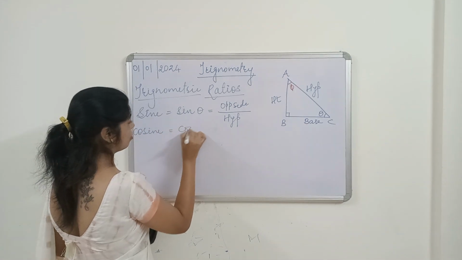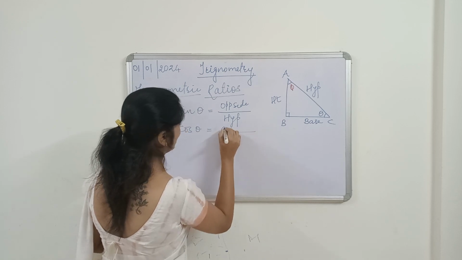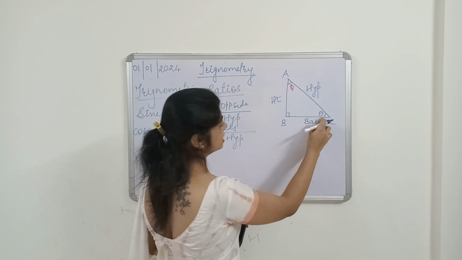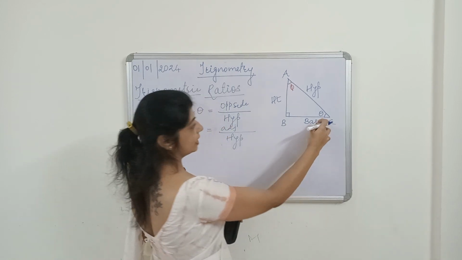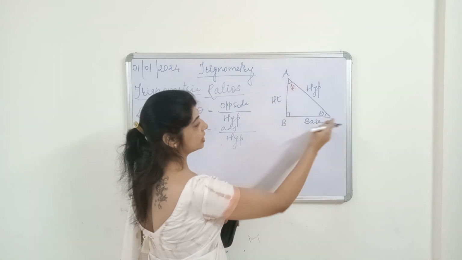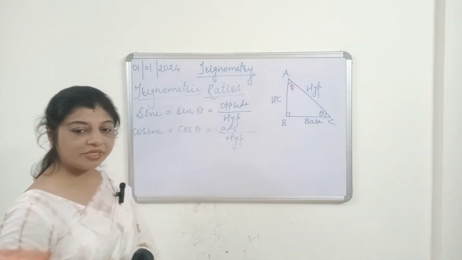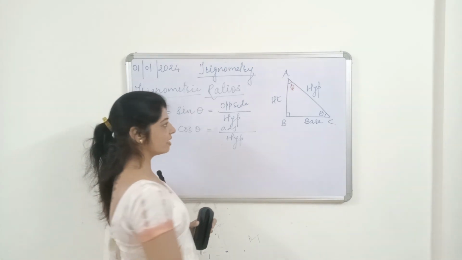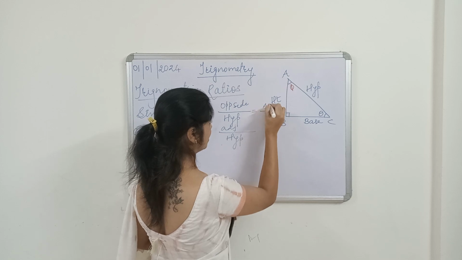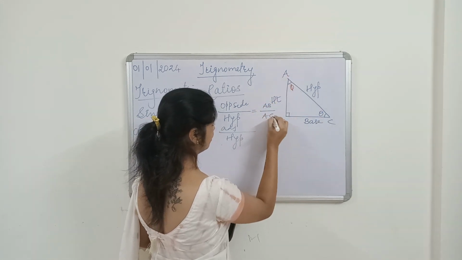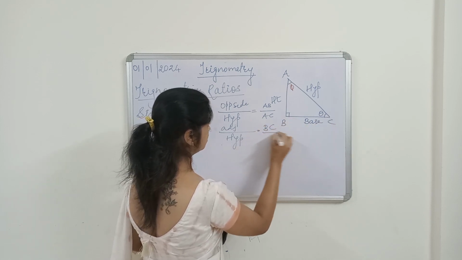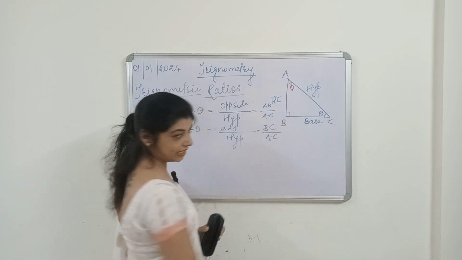So we write it as cos. That is always adjacent side upon hypotenuse. So for sine theta, that is for this one, which is the opposite side. Opposite side means the side which comes exactly in front of that angle, not this adjacent side. I repeat, opposite side means the side which comes exactly in front of the angle. So in front of this theta, which side comes? That is AB. And what's your hypotenuse? AC. Here, what's your adjacent side for angle theta? BC. What's your hypotenuse? AC.